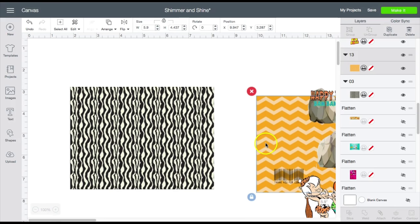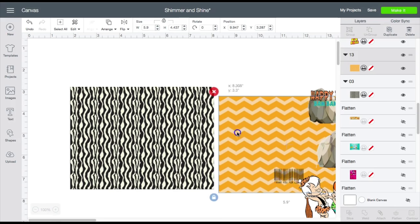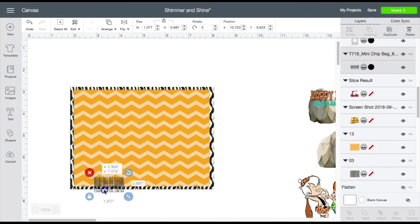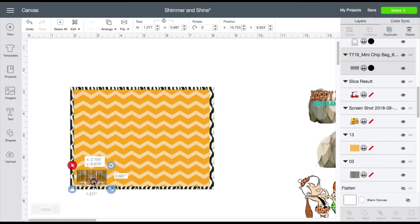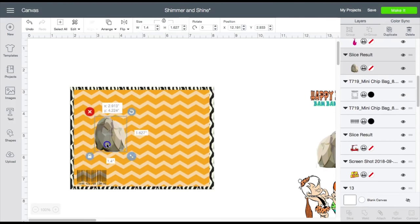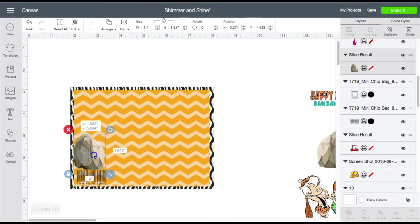So I kind of have everything set up the way that I want it. I'm going to go ahead and include their ages on there. They are turning 1 and 2. But I'm not going to include their names. I'm just doing Bam Bam and Pebbles.